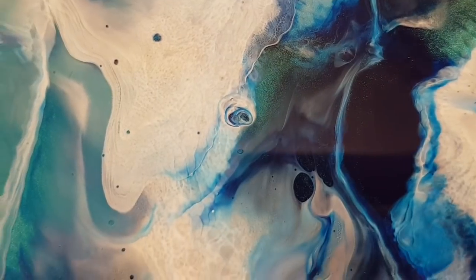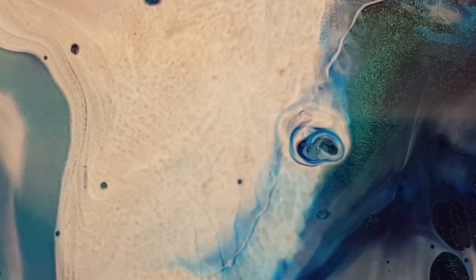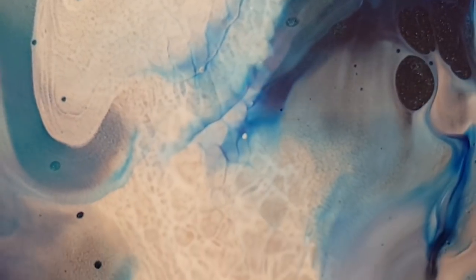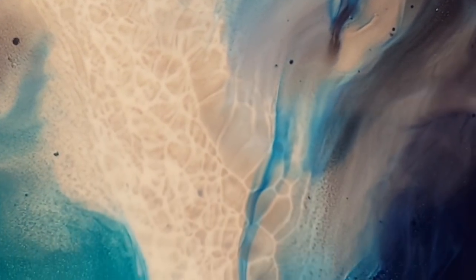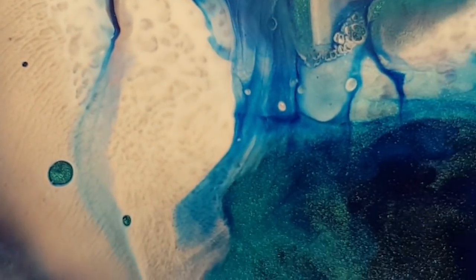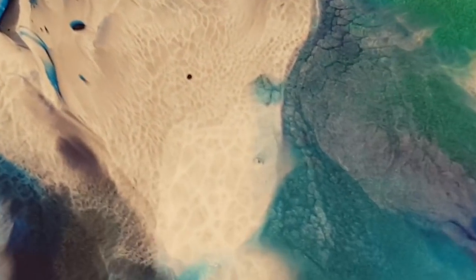So, okay, what's this here? Some really interesting things. You can see lacing with that white. See that? If I worked it a bit more, I would have got bigger lacing, but there you have it. Look at that. That's that white paste, which is pretty awesome. Check that out. Okay, here's some more of that stuff going on.